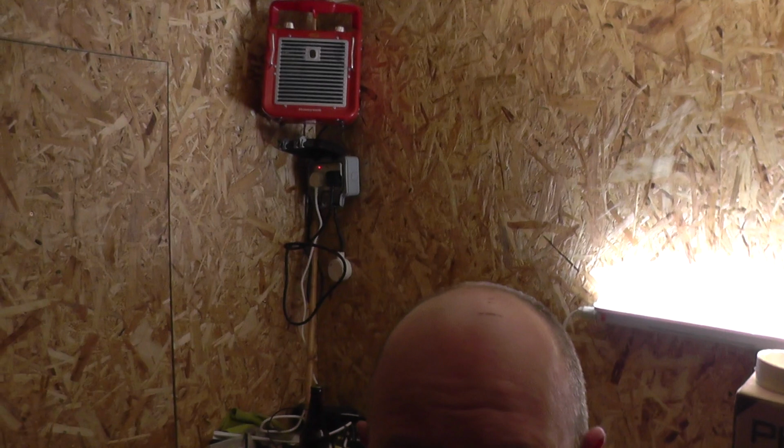It's not finished yet, but it's close enough that we'll finish up this episode of the shed to workshop build. As you can see behind me, I still need to mount the light properly, but pretty much, apart from a good sort out needed, the ceiling is now finished. I just put up some storage to store wood. Flooring is done. I put the heater up in the corner, and the power.